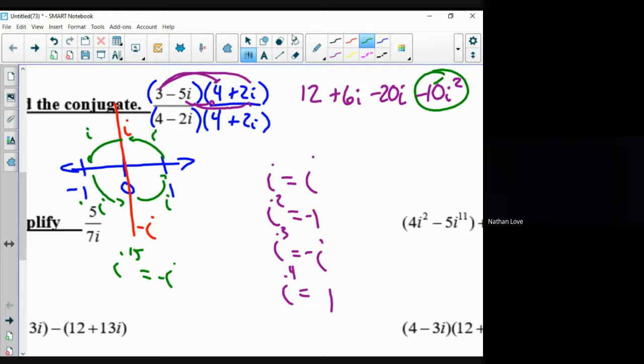So I can just count out how many. So in this case here, I got 1, 2. So this i squared is really a negative 1. So the math goes negative 10 times a negative 1 in here. But you guys know a negative times a negative is a positive. So I circle it because I know that's going to end up turning into a positive 10. It switches the sign. So when you see i squared, it's going to switch the sign of whatever your number is. So that's going to get combined with the 12 in front.